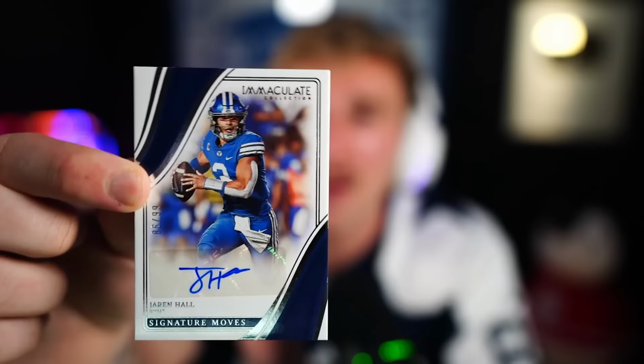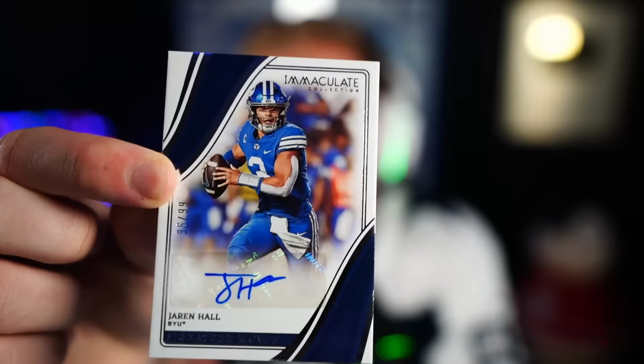Ooh, look at this. Immaculate Signatures BYU Jaren Hall. Now, if I'm not mistaken, Jaren Hall went to the Vikings, right? And then he played like 10 snaps and then got a concussion or something. I think I'm thinking of the right guy because that's why they then went to Josh Dobbs because he was third string. Either way, Jaren Hall BYU with the signature on. That's a really cool card. Probably not worth too much. I don't know if Jaren Hall is the best guy. 66 of 98 on the Jaren Hall. Really pretty card though. I like the blue coloring, the blue jersey, and then the blue signature. It all goes together really nicely.